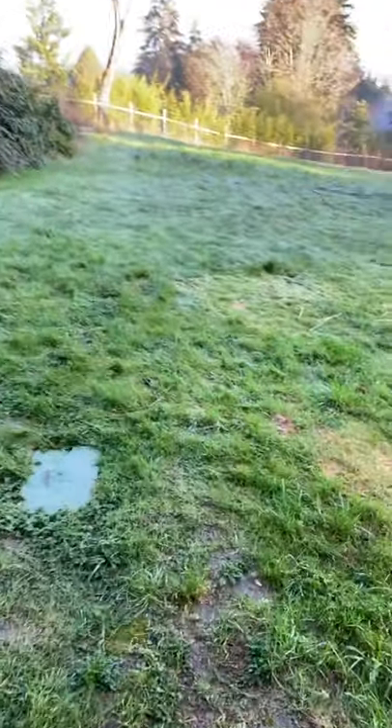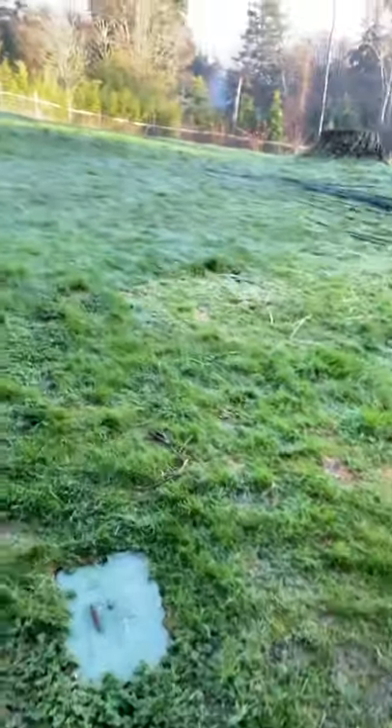The second thing is the water shut off. If you go outside the basement door, there's a little green box right here. If you lift this little green box up, there's a water shut off right inside of here. If the water is ever flooding or coming out of any of the hose lines or bibs, you want to shut the water off outside so that it doesn't flood the house.